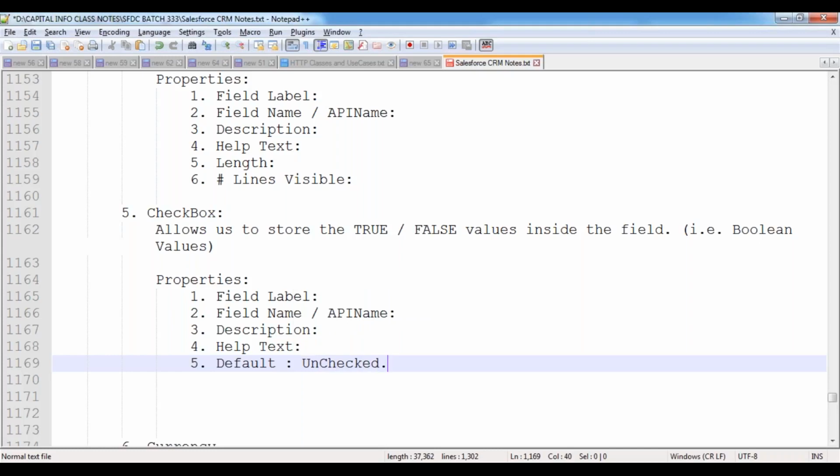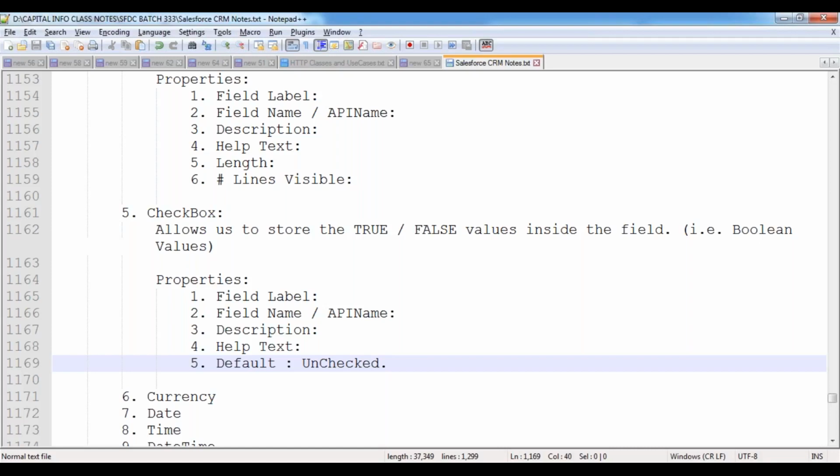If you want, we can select the checkbox manually over here. That is why various properties are available as part of this checkbox data type. In order to store true or false values, we use this checkbox data type.